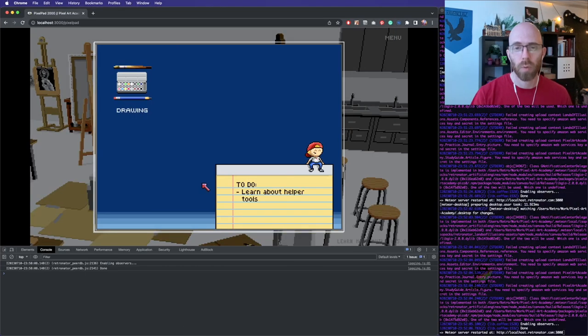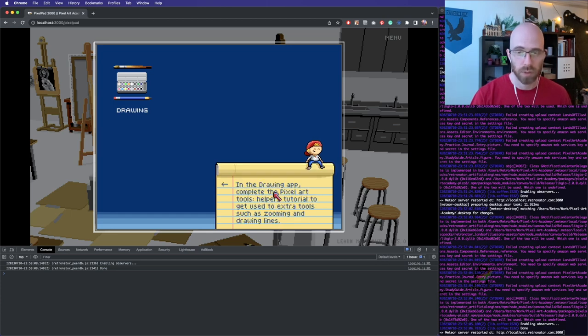Here, as soon as you open it up, it writes out what you are currently working on. So right now I have three things I can choose between working on. Learn about helper tools, and you can click on them to get the instructions. This used to be written inside of the study plan. Now you get it through this interface.